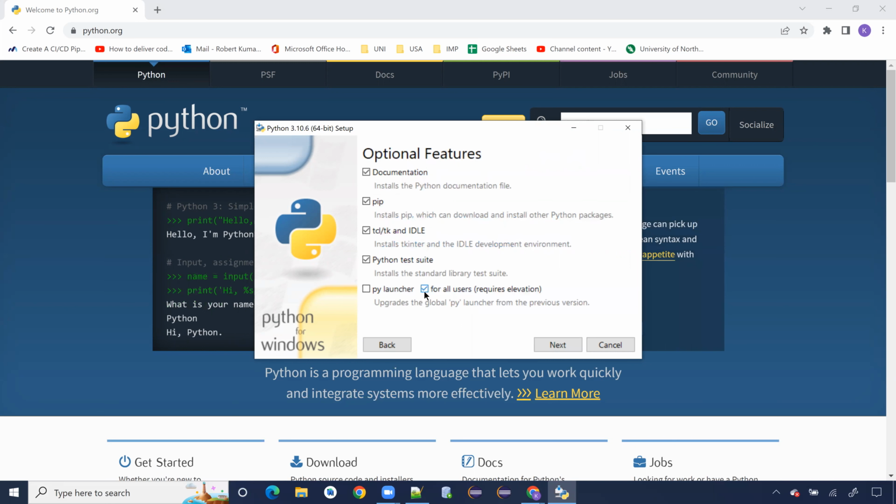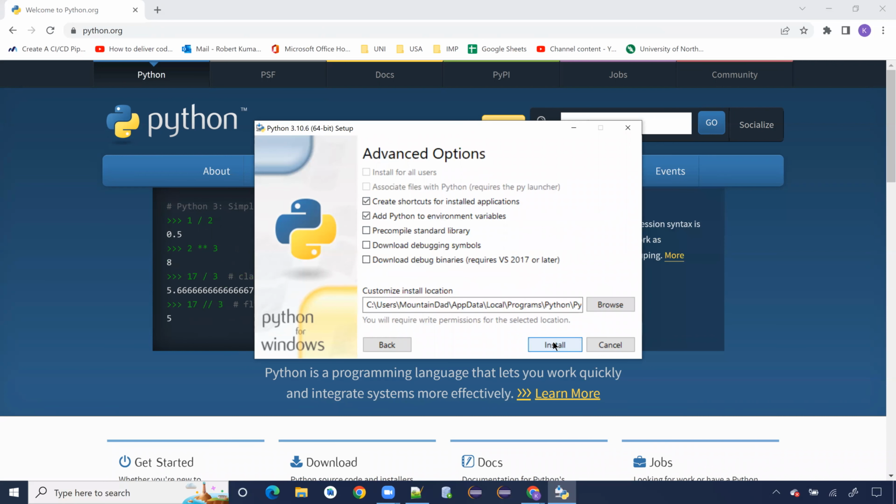Customize installation. So when you install Python IDE for the first time, at some point you will see a window like this, right? And make sure that you have all of these selected, I mean, all of the selected documentation, PIP, the IDLE. This one is very important, the IDLE, because you need the test suite. We might not be using it. Maybe we would have it, and then have all of these selected.